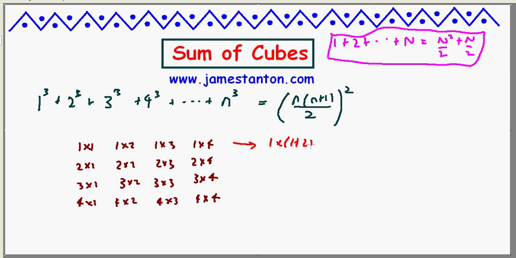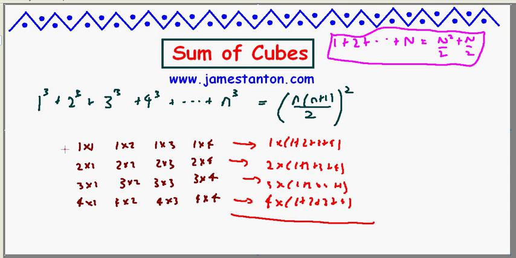But I see this is all 1 times 1 plus 2 plus 3 plus 4. This is 2 times 1 plus 2 plus 3 plus 4. This is 3 times 1 plus 2 plus 3 plus 4. And this one is, with a common factor of 4, 4 times 1 plus 2 plus 3 plus 4.